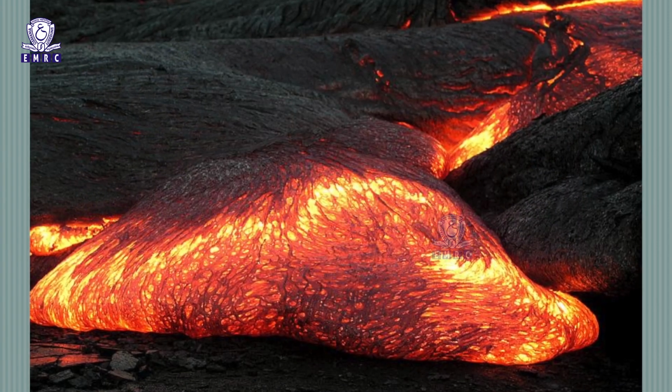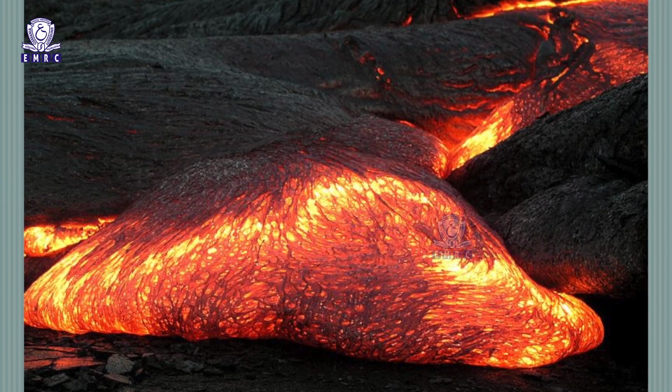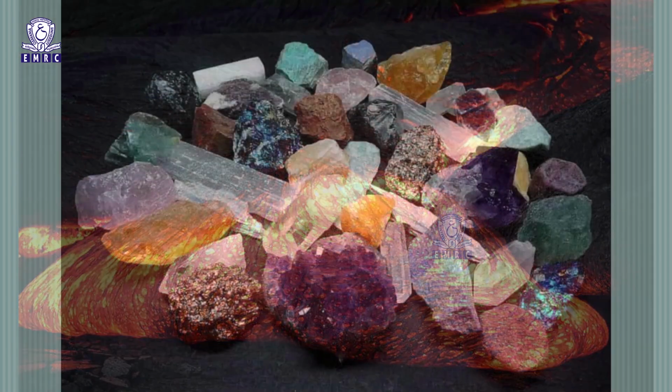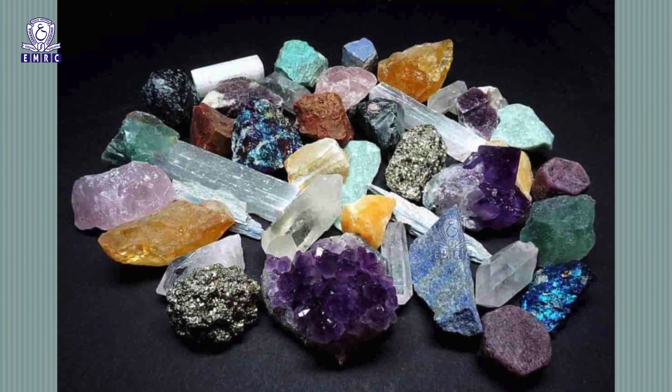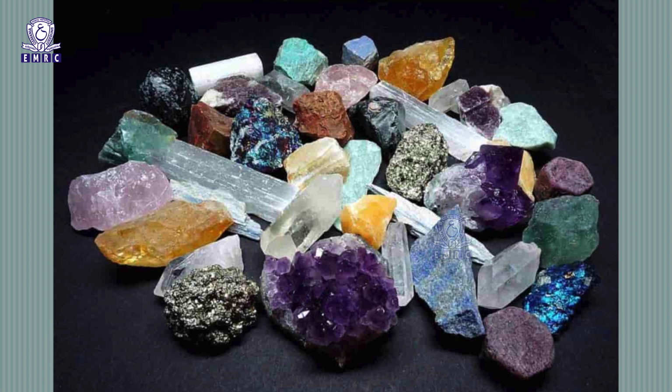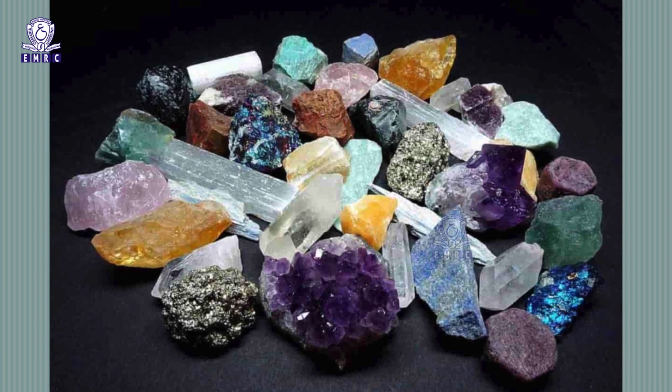The majority of the minerals in the rocks around us developed when molten rock, or magma, cooled. At the severe temperatures found deep beneath the earth, certain geological minerals become liquid. As magma rises through the crust, it cools and minerals crystallize, either through volcanic eruption or more gradual processes.